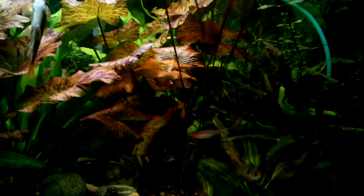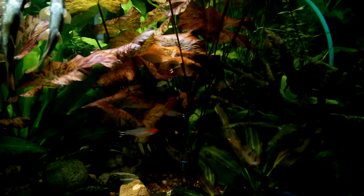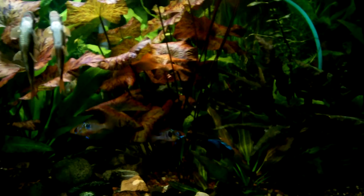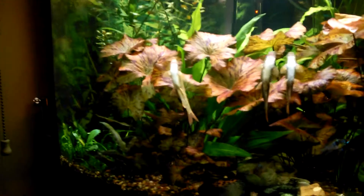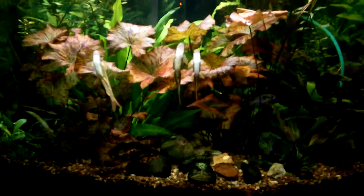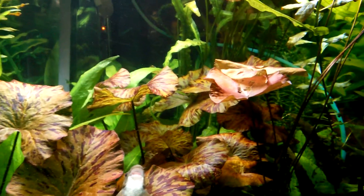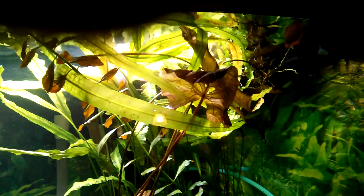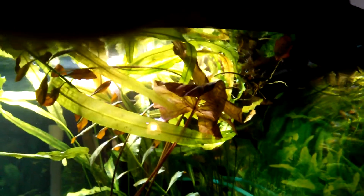The critters are having fun in there. I'm not going to chop it down so much that they don't enjoy it anymore, but it's just time. Look at this — that's a tiger lily right there. See how the stalks are all the way up at the top of the tank? It's definitely time.